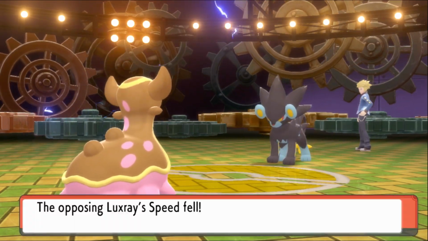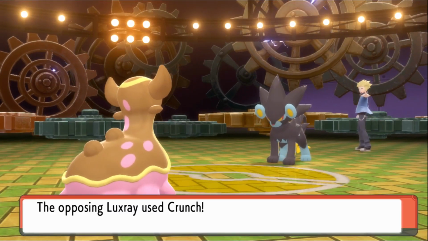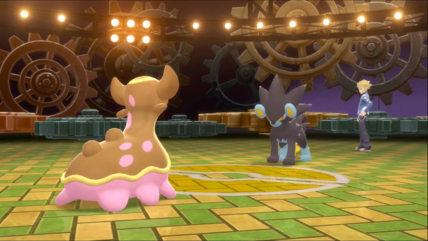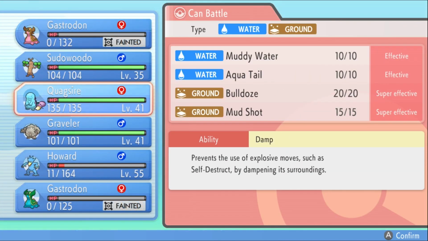Alright, you slowed him down a little bit. Can you get one more shot off? If he uses a thunder attack... Oh, he's not. You're gone. Never mind. You did good. Take a rest. Quagsire, you're up next.